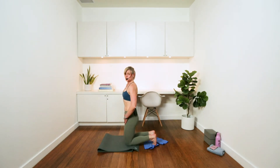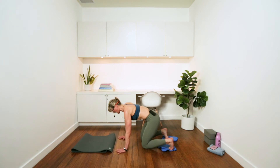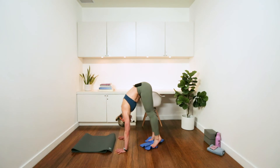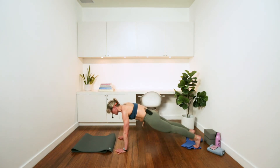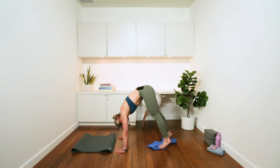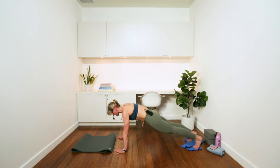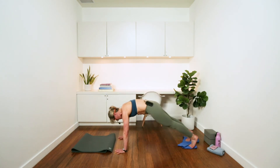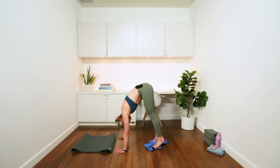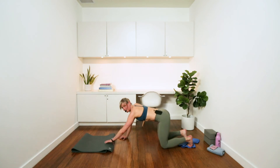That was tough, but the next one is even more challenging — do as many as you can. It's the pike, which is almost like going into a handstand. I like to have a hardwood floor with no padding for this one. Take your legs straight and basically lift your hips up, then slowly slide them back — think of your triceps pushing up and away — then slide your legs back and lengthen. Lift the hips, then lengthen and slide back. Some floors might be a little sticky or rigid, making it harder to get a smooth glide. Try two more... last one. Return to your mat and bring your knees down.